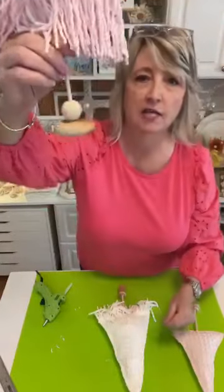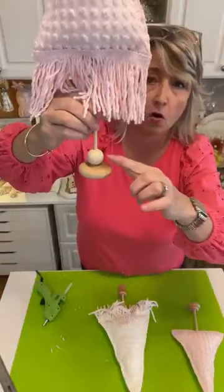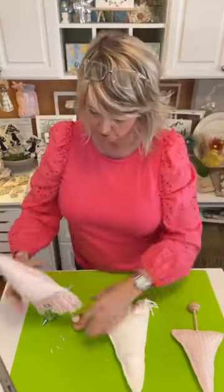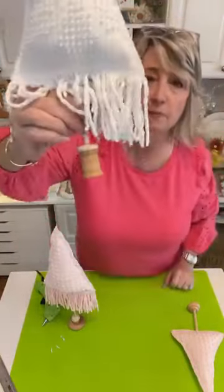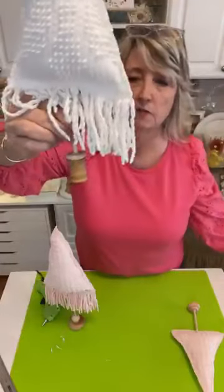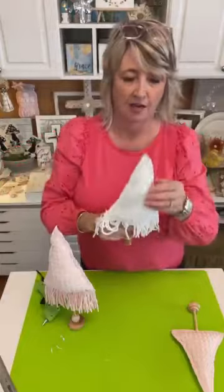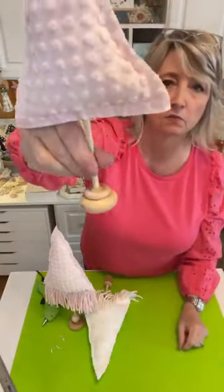This one I used a wood bead with a pretty large hole and one of those wagon wheel things. This one I did very similarly — a thread spool with one of those teeny wagon wheels on it. And then this one I did two of those little wood wheel things.